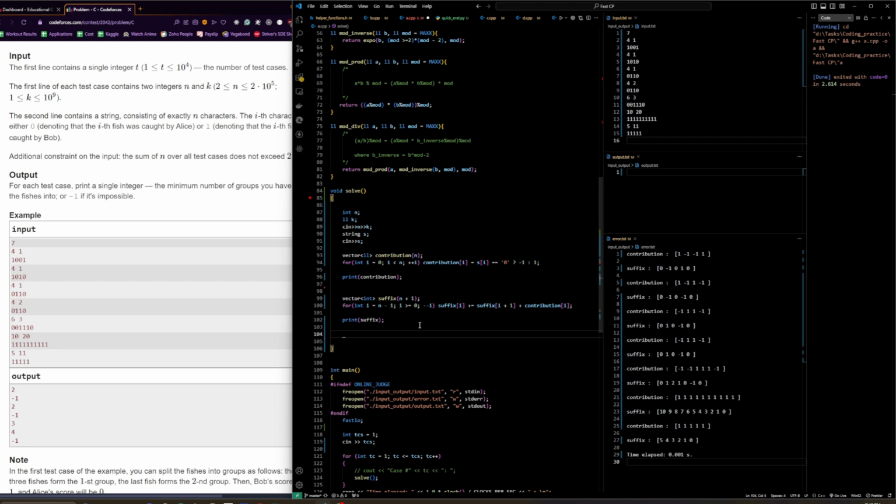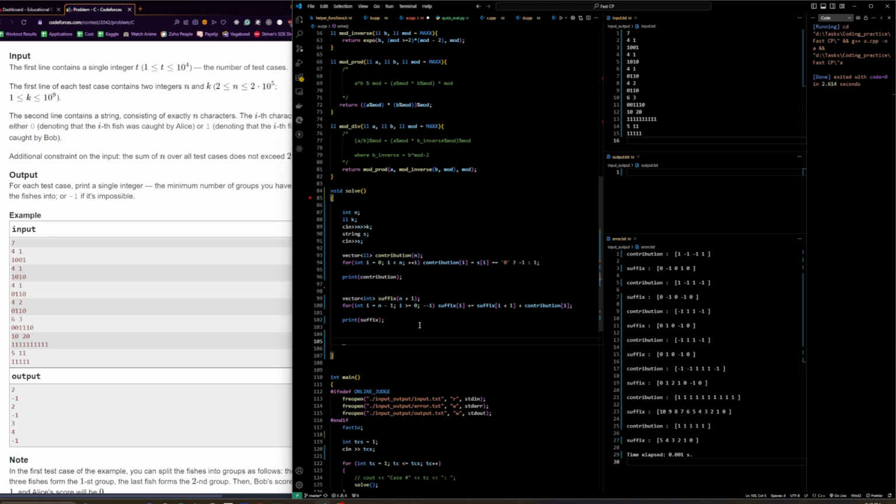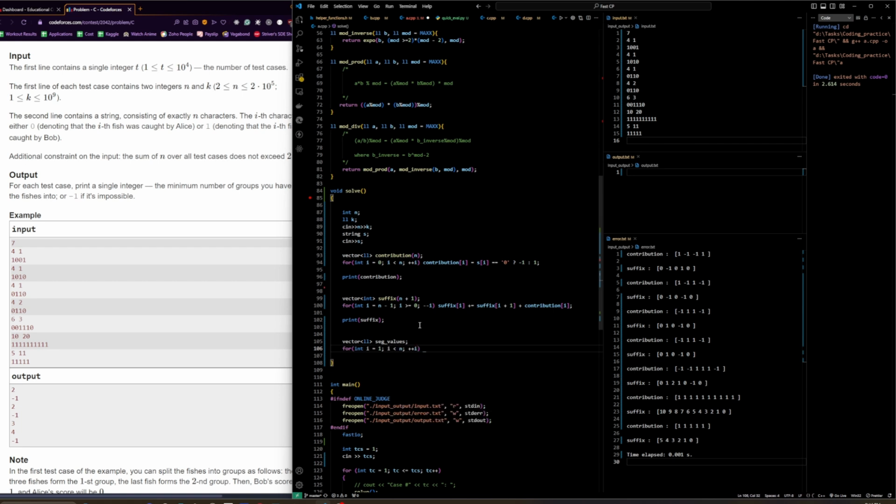Okay. So in segment values. This. As of suffix of.